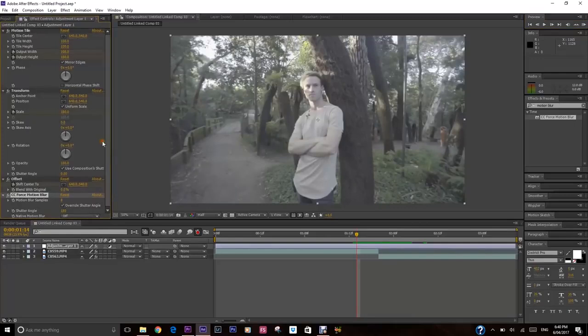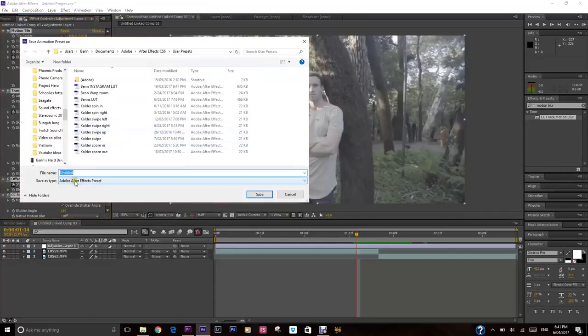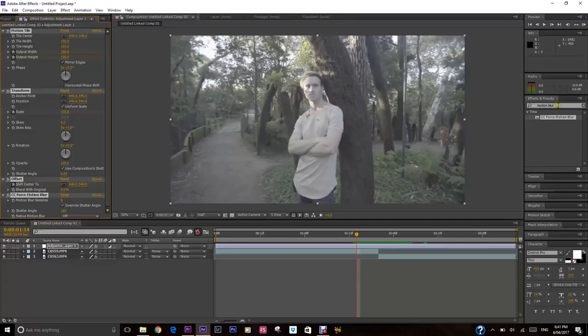Now that you've done all that hard work and you don't want to have to do it again, make sure you save it as a preset. To do that, go up into this window here where you've got your effects and everything that you've done to them. Make sure you hold shift and click on each one, and then go up to animation, save animation preset. Save it as whatever you like, and it should come up within your effects and presets panel. I've saved some under my name here that I've been working on. That's secret, stay away from that. And now you can just click and drag it onto your adjustment layer, and it should be the exact same as what you just created.